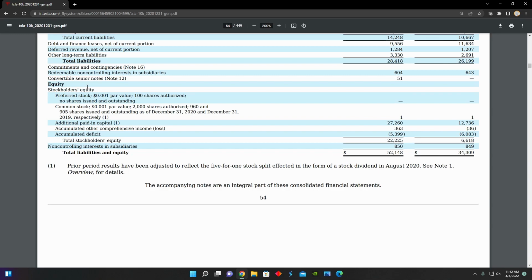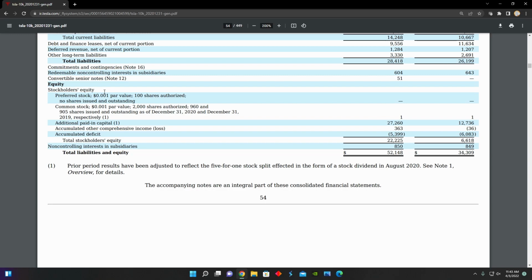And now we're getting into the equity section, and this is going to be pretty interesting here, especially when we get into par value and these different shares authorized, issued, and outstanding things down here. So right here, equity, what equity really is, it represents the shareholders' stake in the company, which is identified right here on the balance sheet. And then right underneath that, we see stockholders' equity.